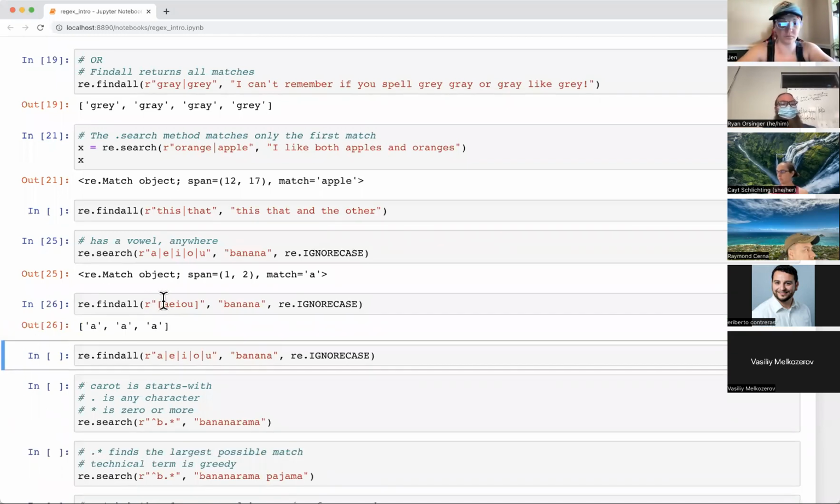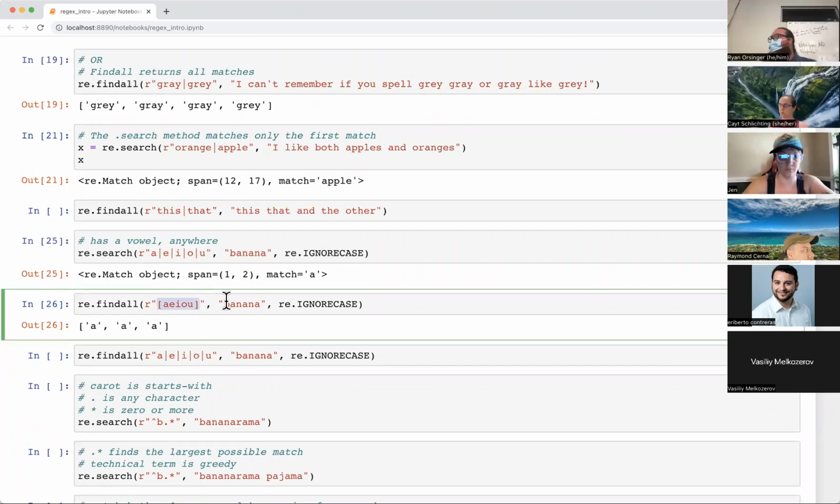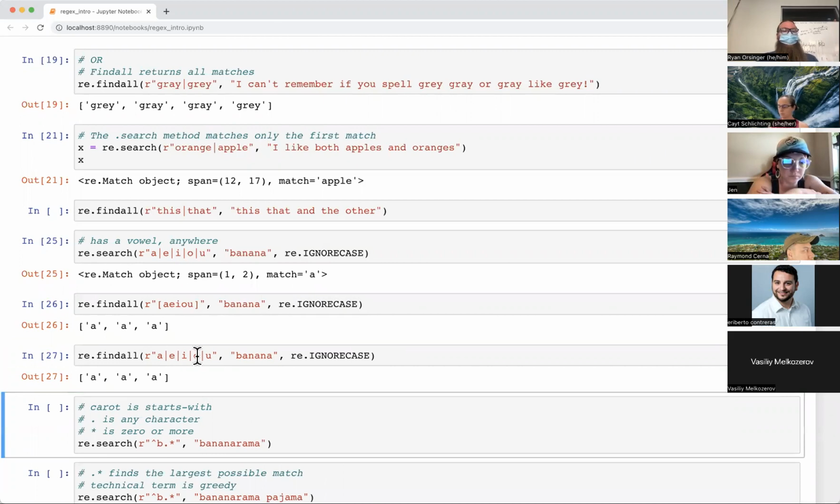And remember that character class syntax is square brackets around the set of characters that you're interested in. So if I wanted to say, give me any uppercase or lowercase vowel, we do square brackets, A, E, I, O. And that's identical to A pipe, E pipe, I pipe, O pipe, U.